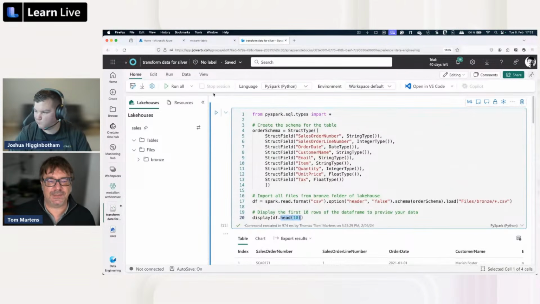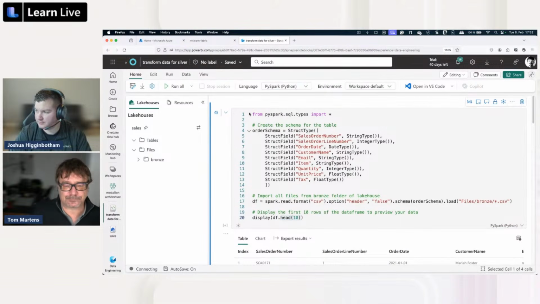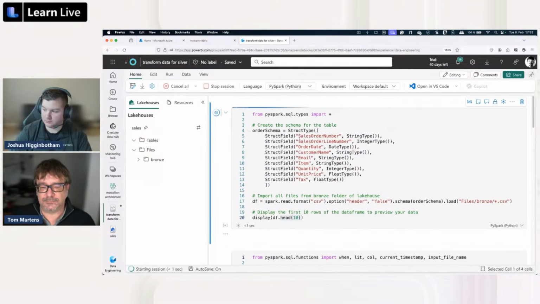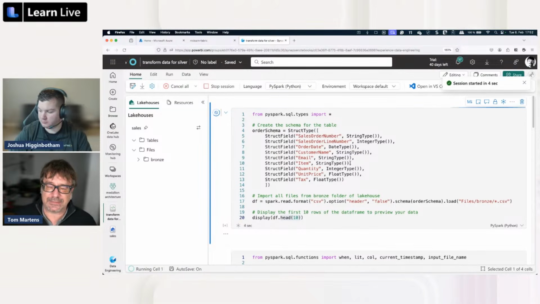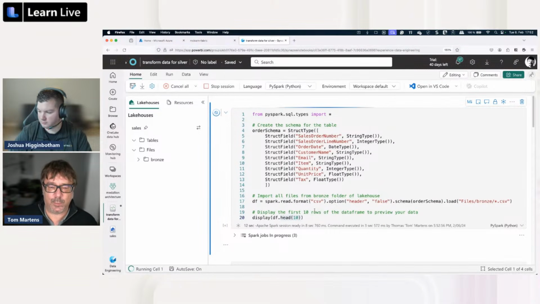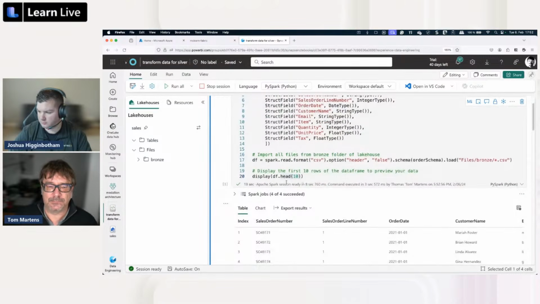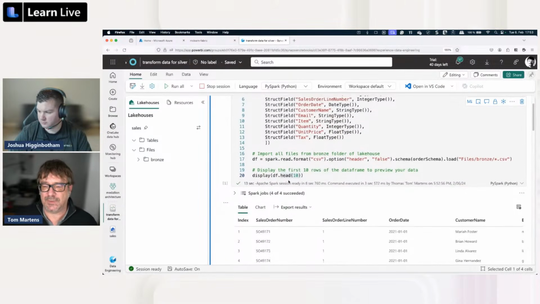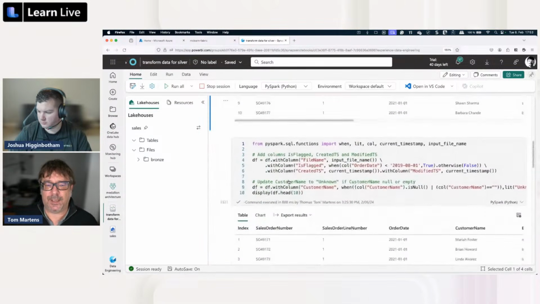So, if I run this cell, it works. Now it needs a little bit of extra time because my cluster was paused. Now we are here with my 10 rows.